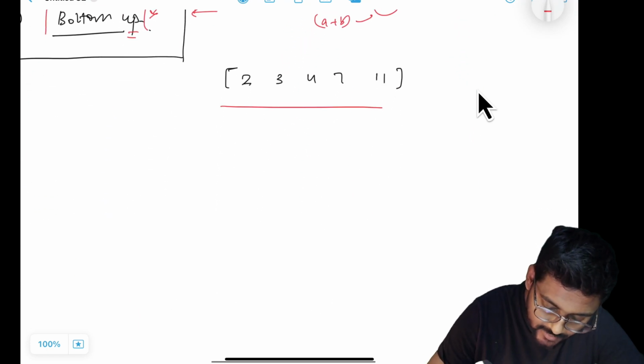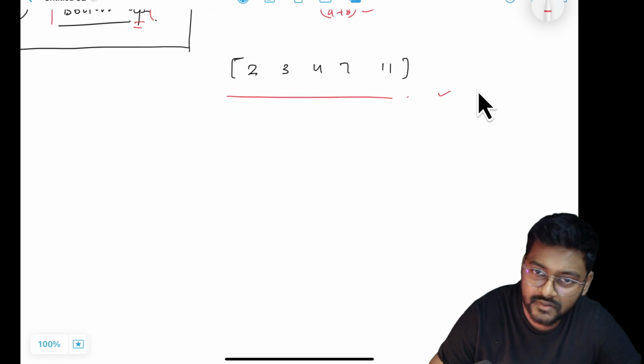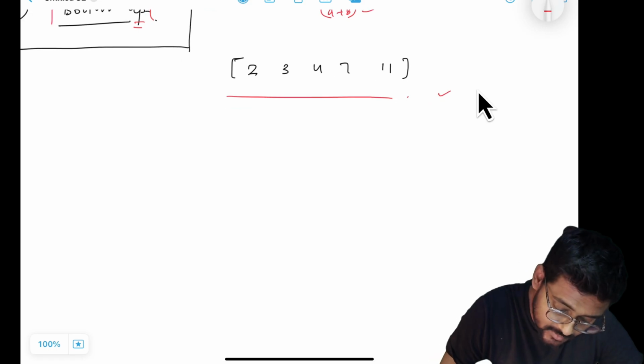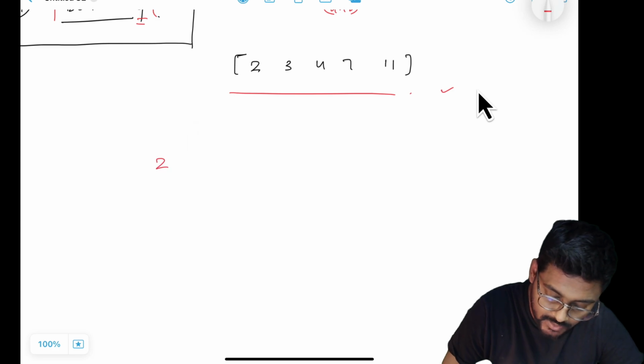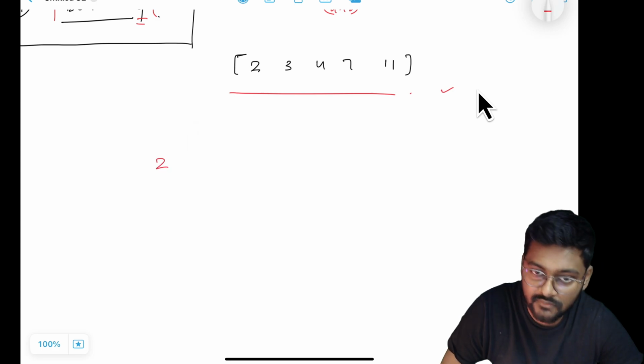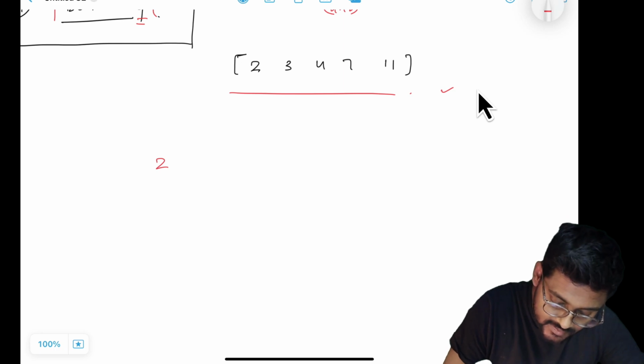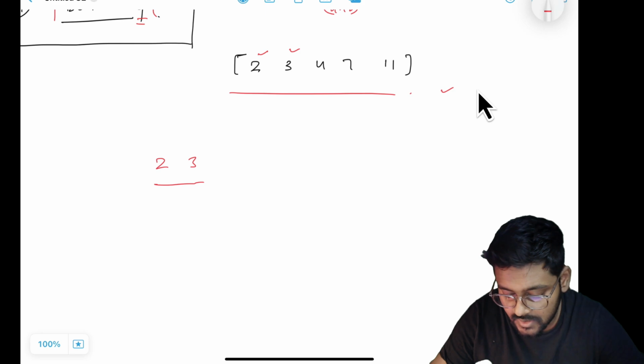See, directly we are not able to see. We'll try to utilize the concept of Fibonacci. Let's say you are picking one number, picking 2. Okay. 2 is not a Fibonacci subsequence because its length is less than 3. And let's say you are now picking 3. This is also not a Fibonacci subsequence.